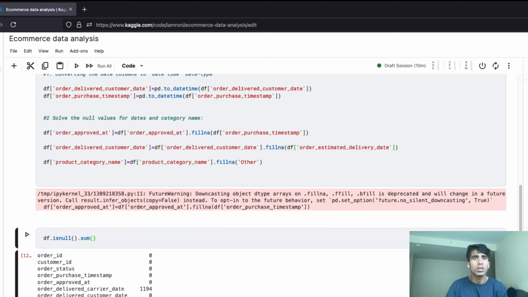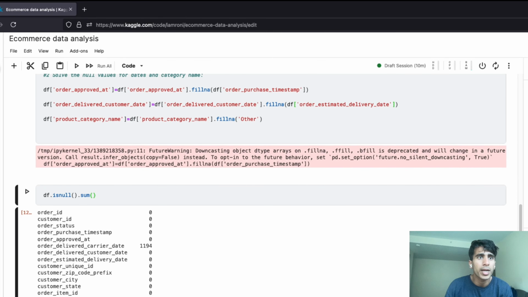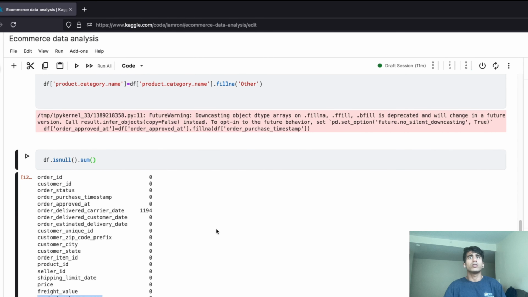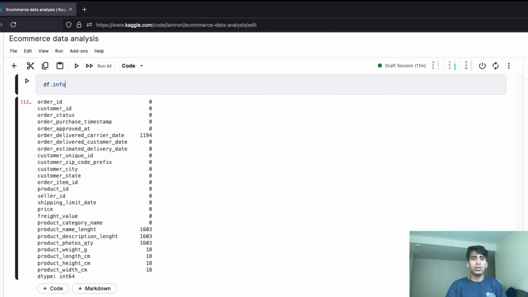All right, so now that is solved, and product category is solved. So all these are solved right now. So now let's check the data types.